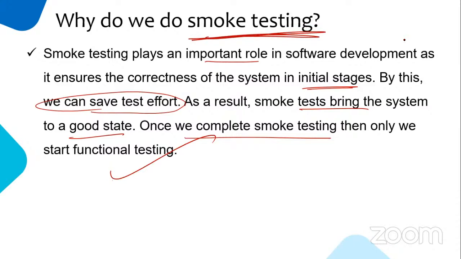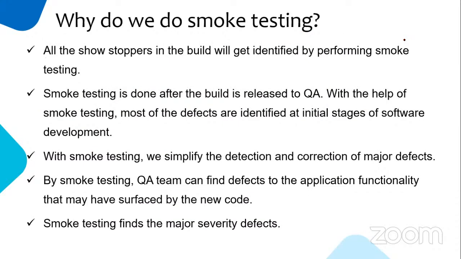This is the place where people get caught if they have not really worked in companies. Understand? Build, critical functionality. Why do we need a showstopper? It means one main functionality, if it is not working, that's it. We can't proceed. If login itself is not working, how will you test the application? If search user is not working, how will you test the process? Search user not working, what is the literal meaning in the backend? It is not communicating with the database. You're trying to search a user. It should go and hit the database and give us the answer. If that is not happening, it's a showstopper. That's why we have to check that.